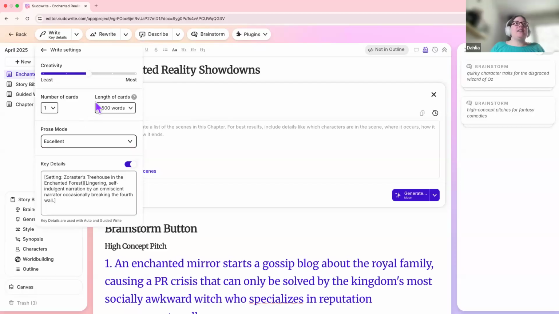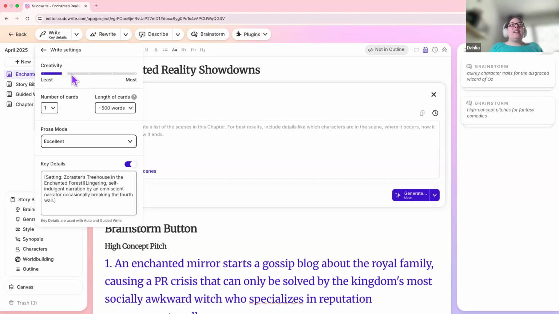When you click into the Write settings, you first of all see the creativity slider. With this slider, you can adjust how closely the AI sticks to the source text versus how much creative freedom it takes. Or in other words, if you give it a prompt, this also determines how closely it will follow your prompt.